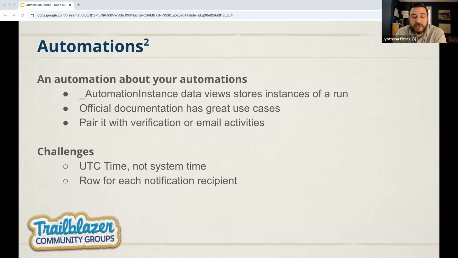So again, the official documentation has a little bit more detail on the specifics of what it can and can't do. And I think I've got some resources at the end. I believe Gregory Gifford has some really cool information about this from when it was new. He did a great job of diving in and exploring not only those official use cases, but also some of the edge cases. It has changed a little bit since it's been released, so some of that information has been updated. But I've got a link to that on my resources slide at the end, to go through both the official documentation and some of what the community has explored out there. But yeah, I think it can be helpful.